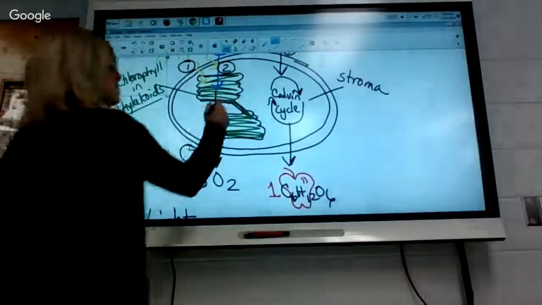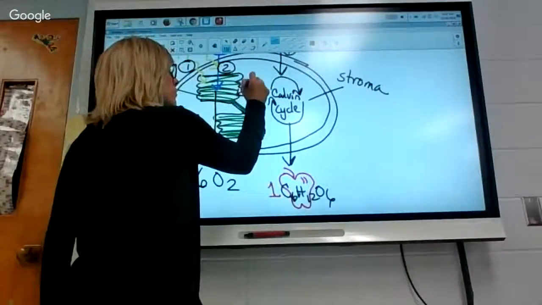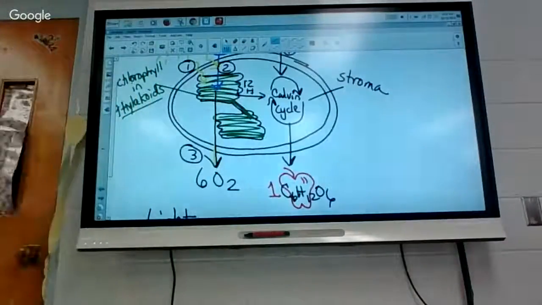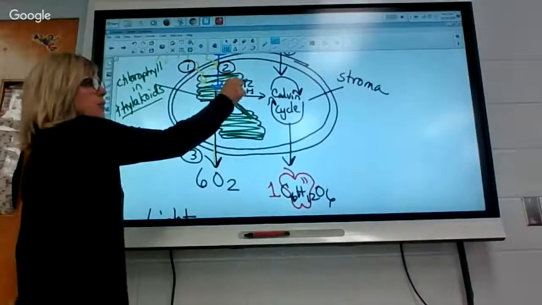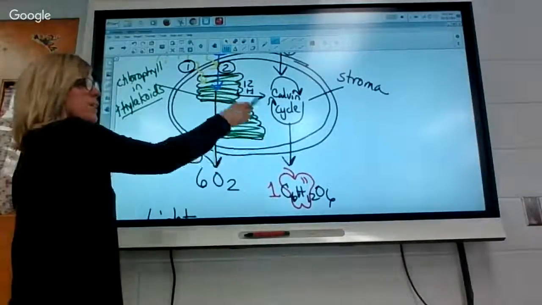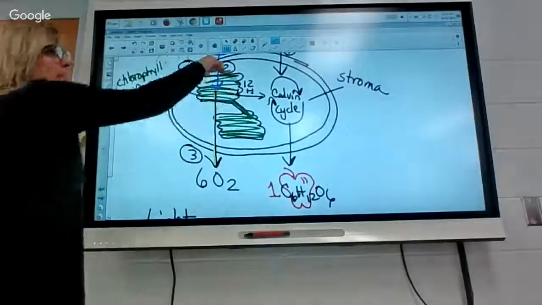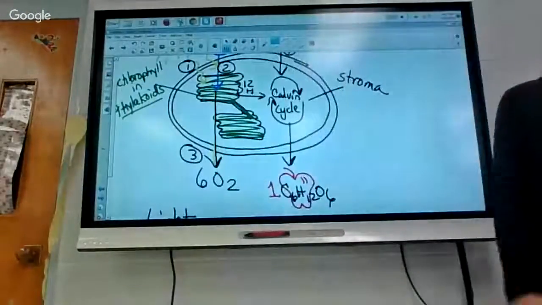Where did hydrogen come into this chloroplast? Water. Right. So this isn't necessary. This is for all the people who are like, wait, where did the hydrogen come from? They came from that water, and it shoots over. But you don't have to put that. That's honors curriculum. But if you want to put it, you can put it.